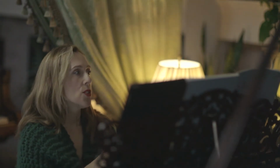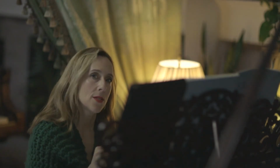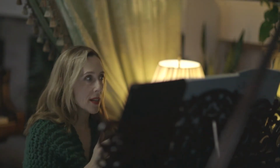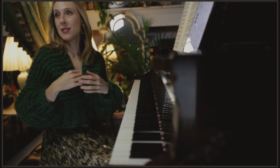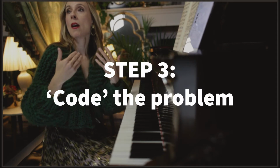Another step is to prepare the piece with fingerings. Write in as many fingerings as you can. In a piece like this, I would even recommend writing in every single finger. Yes, there are a lot of repetitions, but it's worth it because at least you have a clear roadmap to follow. Okay, step 3, coding the problem.